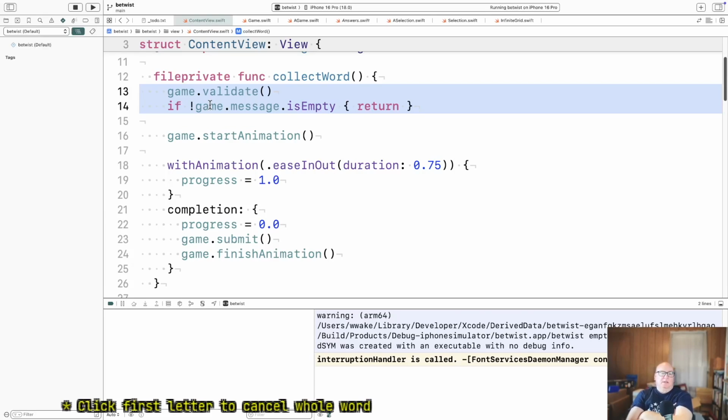Yeah, but then you have a function with a side effect. So that's kind of funny too. I could do the message setting out here. I could make it message equals game.validate or something like that. Game.message equals game.validate and then still check it. But this is this early return. Why is that going nuts over here?